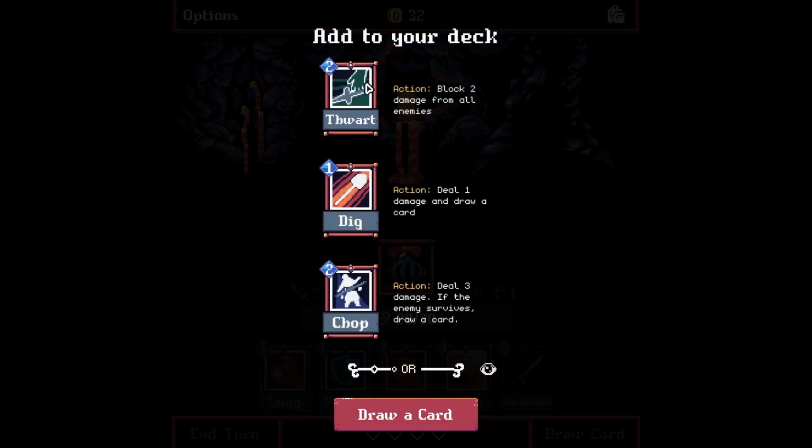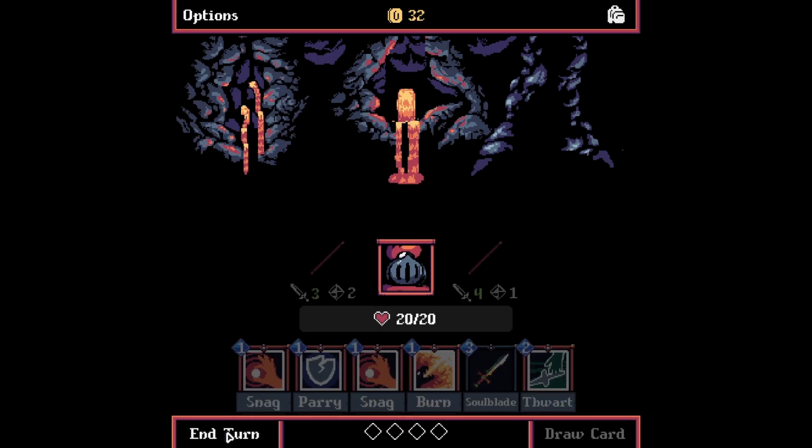We can have dig, thwart, or chop. Deal 3 damage. If the enemy survives, draw a card. That's 1 damage and draw a card. Block 2 damage from all enemies. Oh, that's quite good. Yeah, we'll have thwart, actually. That's quite good. There's no one here. Can we just go? Bye-bye now.